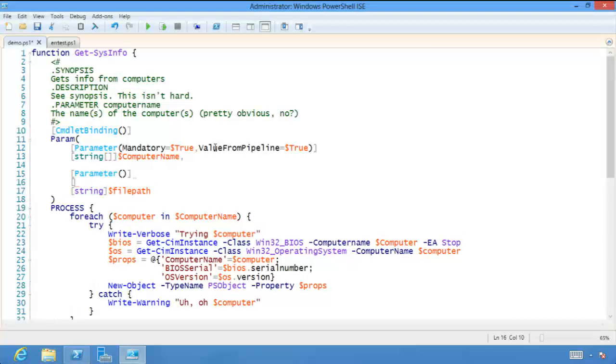Because this is a case where I can ask the shell. Oh, you like that one. I really love this one. Somebody did this in the scripting games, and I thought, that is sexy. I never would have thought of that. Test-Path is going to take whatever was input to this and return a true or false. And if it's false, then the ValidateScript attribute fails, and they get a normal shell-generated error message that explains what happened, and I didn't have to write any code at all. All I have to know is that the Test-Path command is there and it works.